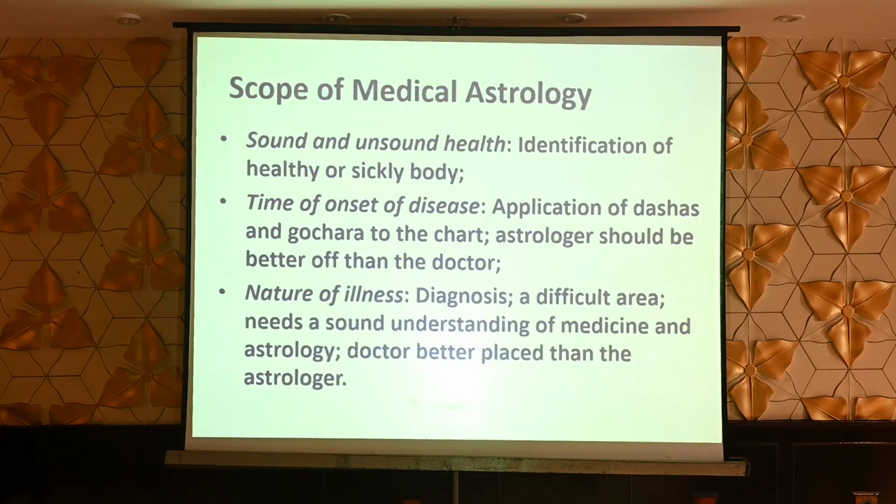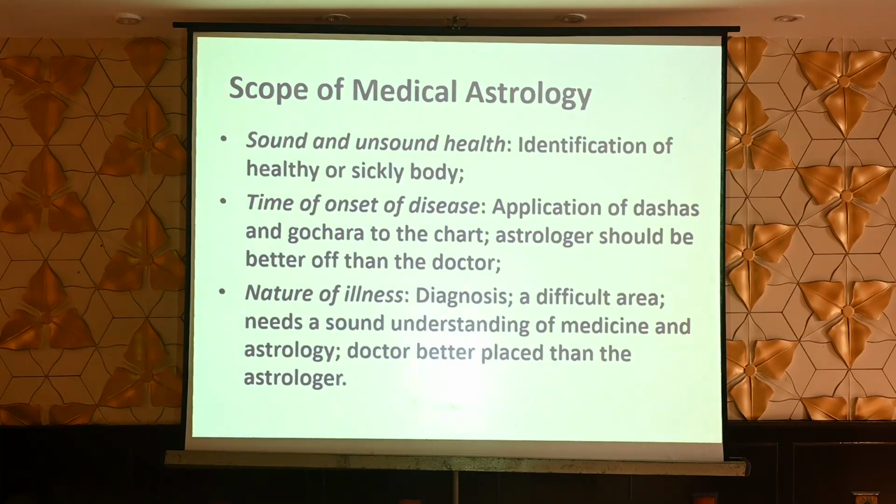The other strong area of the astrologer, compared to the physician, is the time of onset of disease, which you can detect by astrology but cannot detect by your medical knowledge. You can't, for example, predict that somebody is going to have appendicitis after 2 weeks. But if you are adept in astrology, you would probably be able to see that there is a likelihood of disease, and if you are able to diagnose it, that is great. If you can't, even then you can indicate that there is a possibility of disease. This is an area which is very strong in Vedic astrology, because we have a very elaborate system of understanding the horoscope and applying techniques which help us time the events.